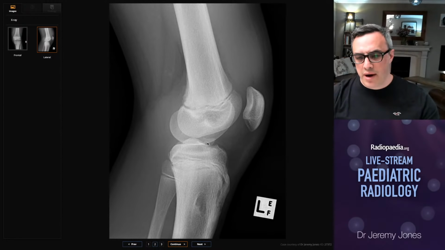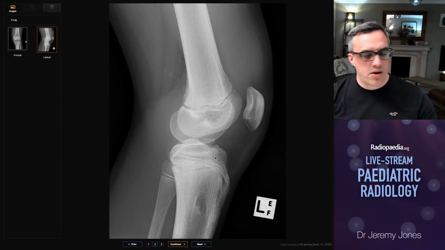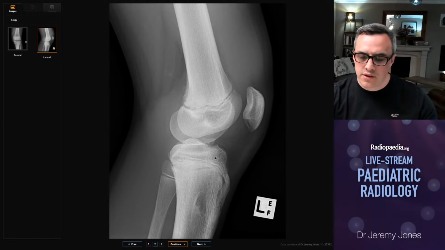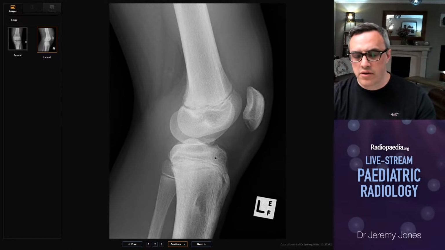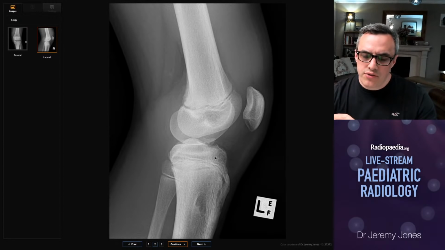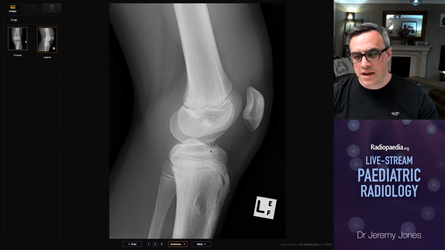The tibial spine attachment of the ACL is a really good place for an avulsion to happen. In kids, we usually see avulsions. That's why they have all those ankle injuries with fibular avulsions or medial malleolar avulsions. They get avulsions from all sorts of places. It's because the attachment of the tendon or ligament onto the bone is actually stronger than the bone itself, and it just gets pulled off. And so here we're left with the adolescent equivalent of an ACL injury where the tibial spine's been pulled off.